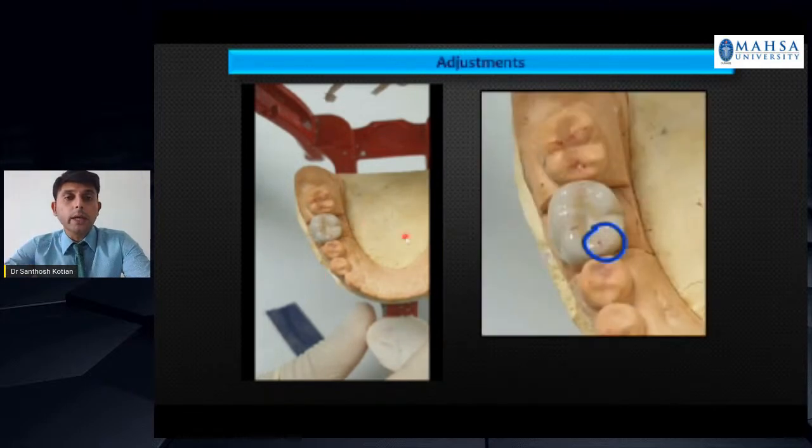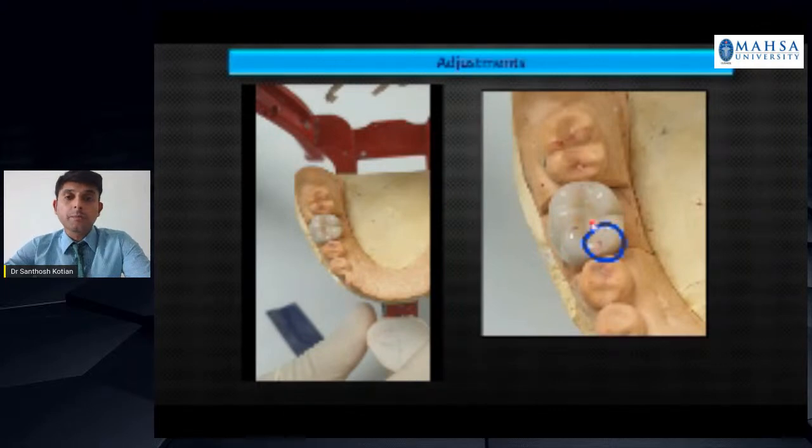It's only when the opposing tooth contacts the high point, and the markings are made by the articulating paper, that the bullseye is formed. Otherwise you don't see the bullseye and you'll end up trimming all the points seen on the surface. So do not trim all the markings that are formed, because these are the normal contacts. To distinguish between the normal contacts and the bullseye, you need to ask the patient to bite without the articulating paper. So first you do it with the articulating paper, and then you do it without.